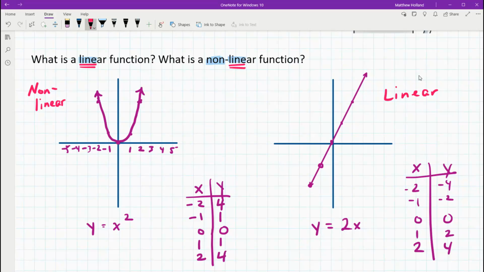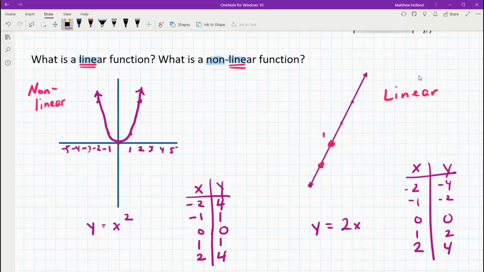But another important thing to remember about lines and about linear functions is that the rate of change is always the same. Like, you could pick any 2 points. Like, let's say I picked this point here and this point here. I could calculate the rate of change. Remember, rate of change is the same as slope, as change in y over change in x, or rise over run. So this one goes up 2 and over 1. 2 over 1 is 2.